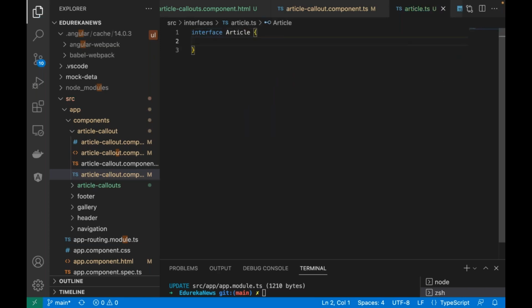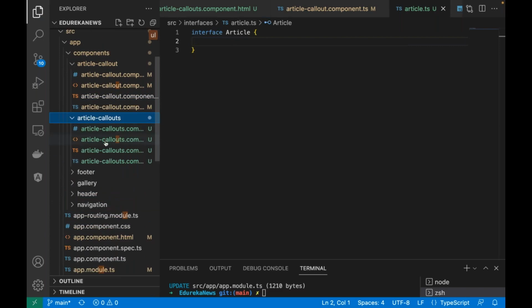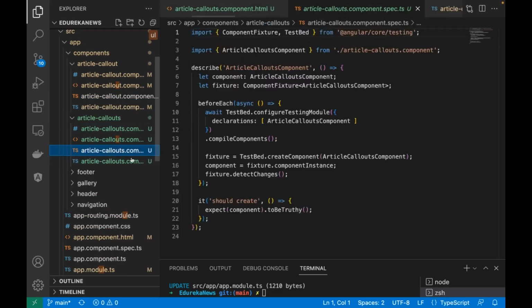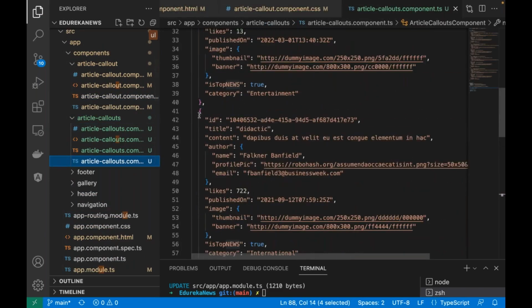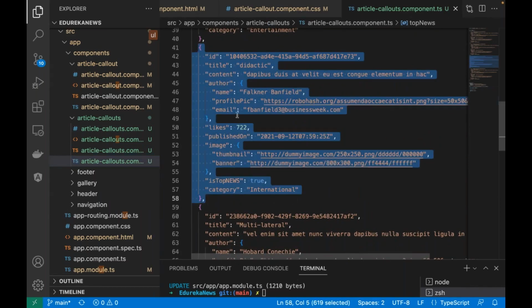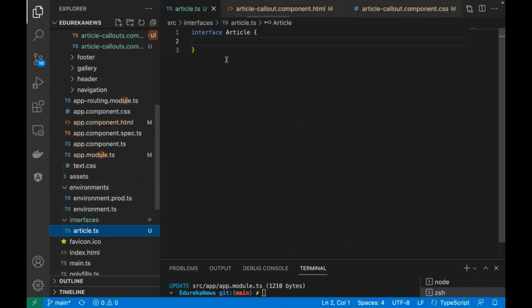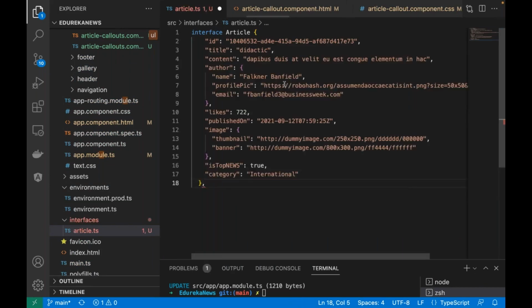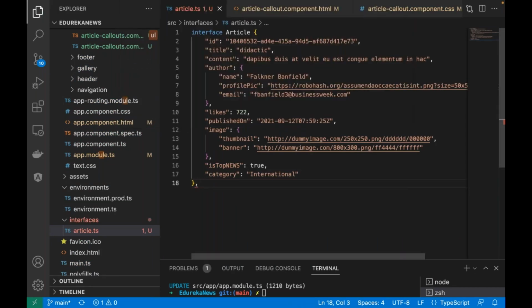And what does my article support? If I create one article, what properties does my article have? That we can get from this data over here. The data which I've hard coded gives me the idea of what properties it will have. So I can take one record, take it to the interface and replace it over here. Okay, so this is not a valid value. Now I will see what values I am assigning in it.